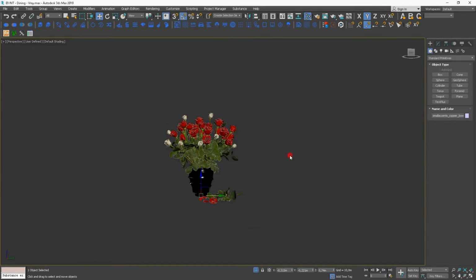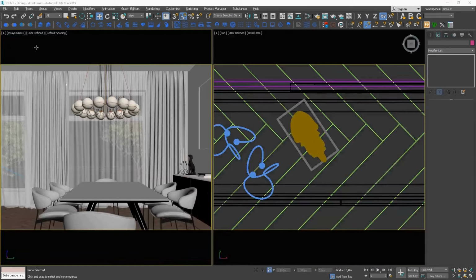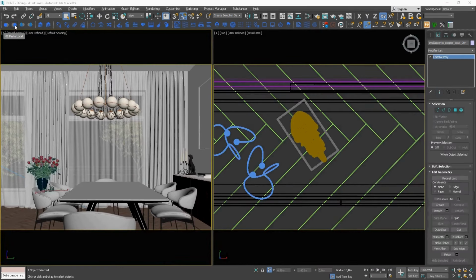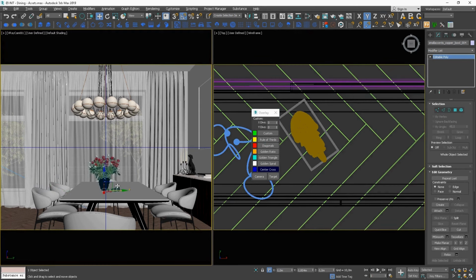Next, we will add flowers to the table. Place them in the center of the image. You can use a composition script again for the help.